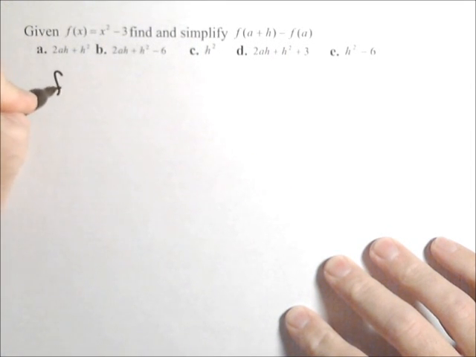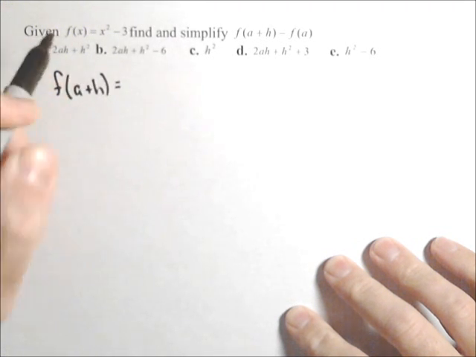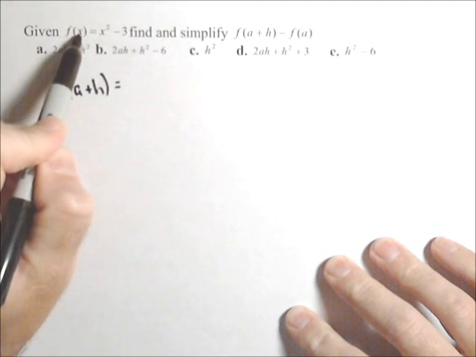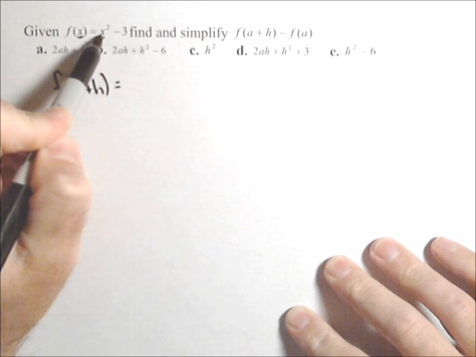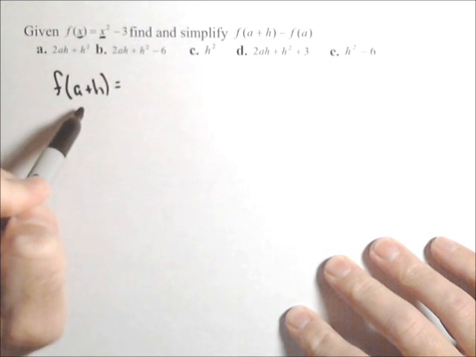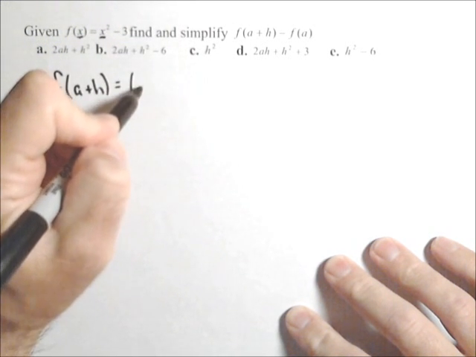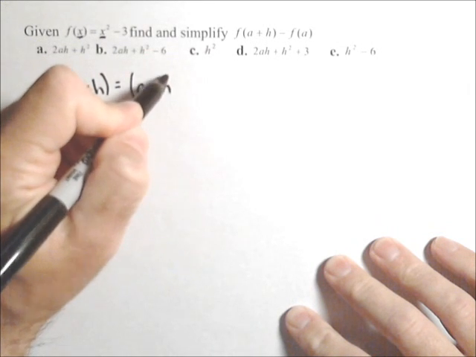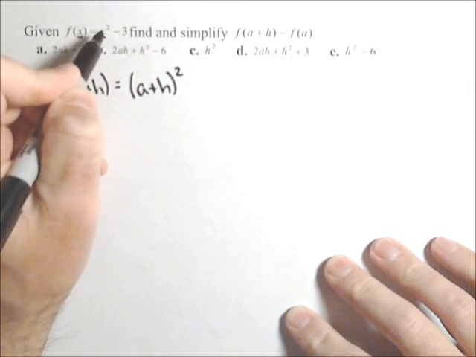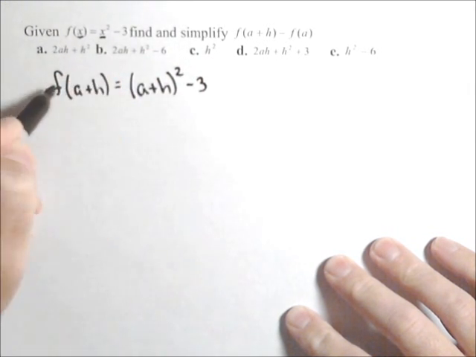First, let's think about what f(a+h) is going to look like. That's f(x) with (a+h) plugged in for x, so anywhere there's an x, we replace it with (a+h). This gives us (a+h)² - 3 for f(a+h).